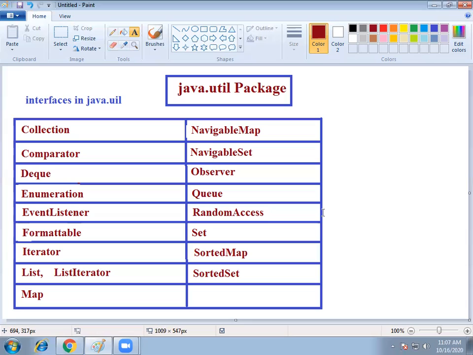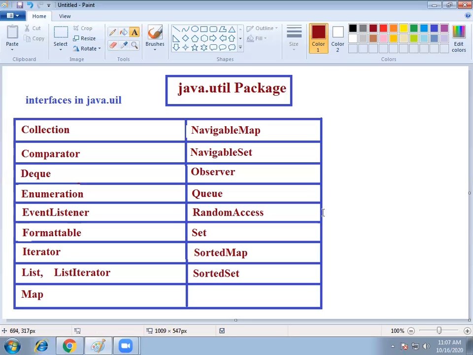Now the interfaces provide a set of methods. So this is about the interfaces.